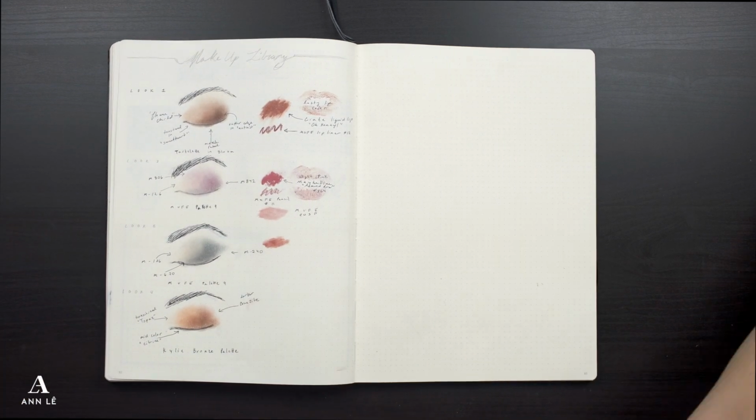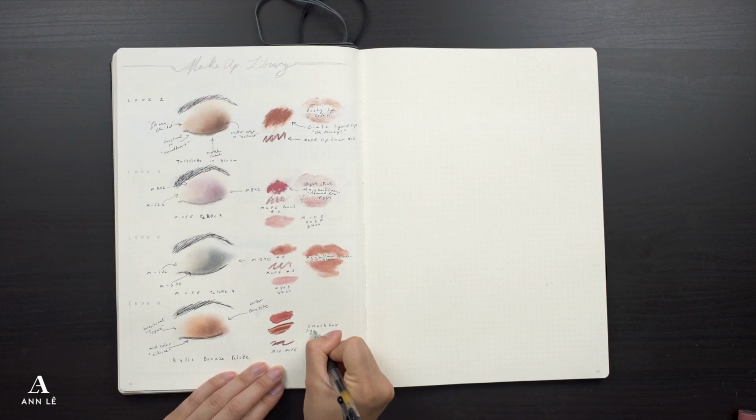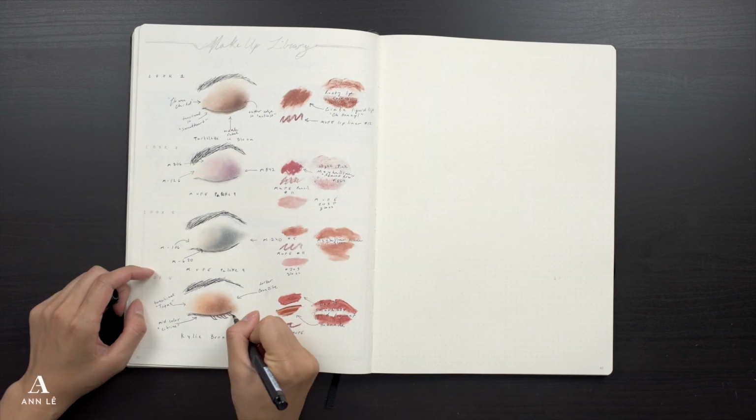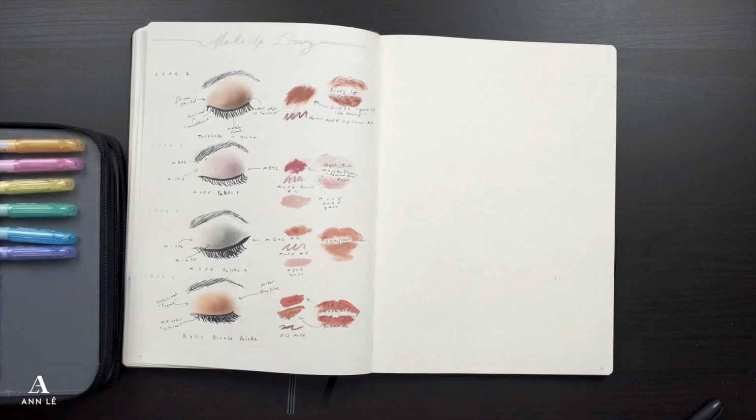The last look on this page is from the Kylie bronze palette, and I really love this rusty orangey color. It's perfect for spring, summer, and fall. It's just a really pretty, versatile look. And lastly, of course, I have to put some false lashes on these ladies so that way they can look complete.